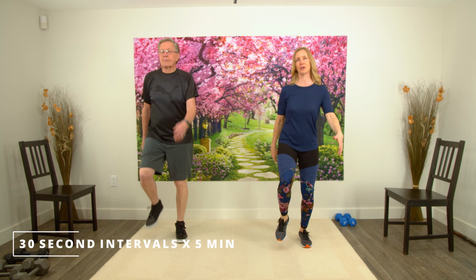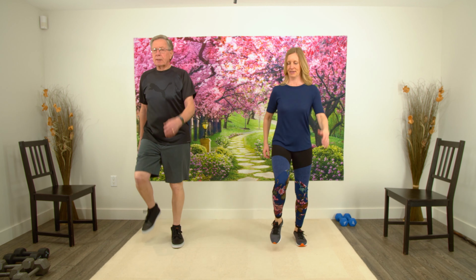We're going to do 30-second intervals for 5 minutes, and then we're going to go into some strength exercises. So just moving the arms along, bringing the knees up to the point that is comfortable for you. This is just a warm-up, so we don't want to do too much yet.